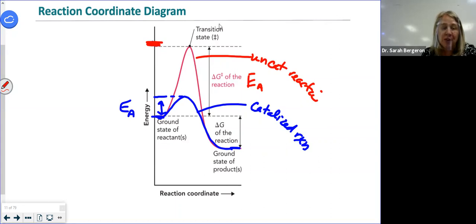And so this transition state, this high energy transition molecule, lasts for milliseconds. And so you don't have very many molecules that are actually in that conformation at any given point in time. It's usually only a few. And then either you have reached the activation energy and you can go on and make products, or they revert back to reactants. But they don't hang out for very long because it's really hard to maintain them. And we're going to talk about them a lot.